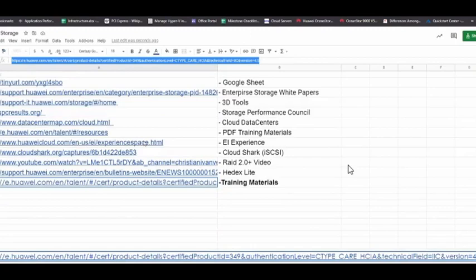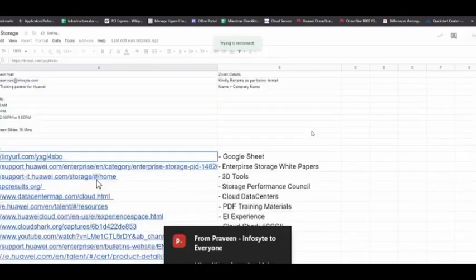Also, I'll provide this other link here. Okay. So this is tiny URL. This tiny URL basically takes you to my Google Sheet. So, you can open up this Google Sheet here. Okay, there's an issue with my tiny URL. Yeah, okay, should be fine.